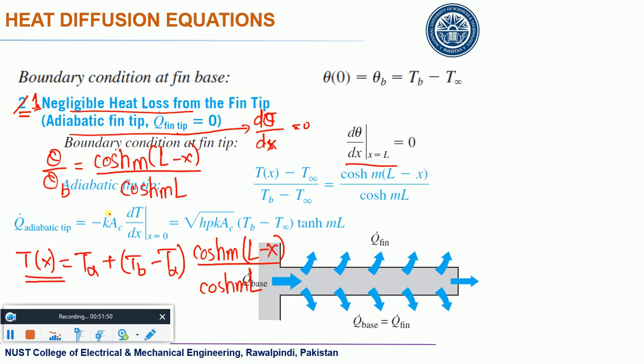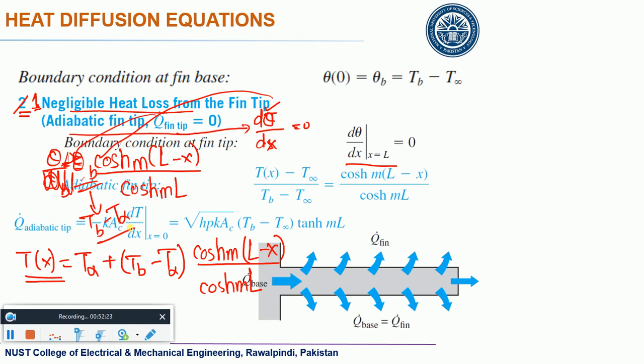Theta over theta b? Essentially, the solution is that theta b should be there on this side. So this is theta. What is the unknown in this equation? This is theta, isn't it? So your answer should come as theta, so that theta b is representing just one thing, Tb minus T infinity.